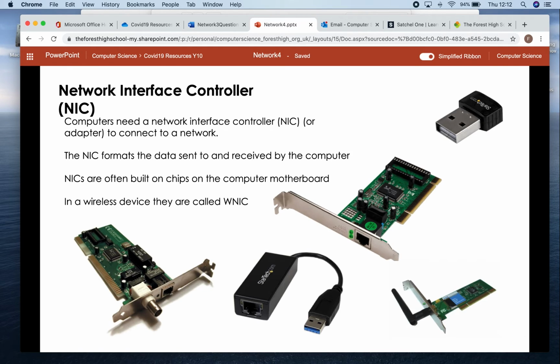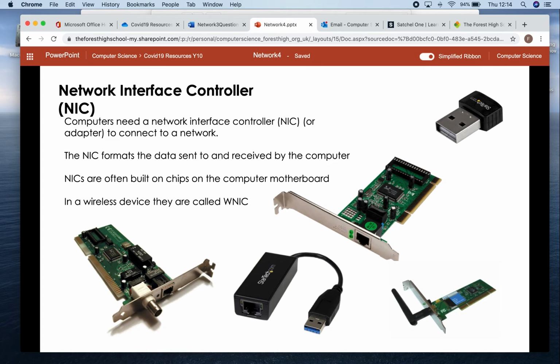So starting at the very bottom left hand side, we see one there that can take either twisted pair cables with the little square plug on the right hand side of it, or it can take a coaxial cable. So it's got a rather large sticking out sort of socket to plug in like a television aerial, the coaxial cable. Next to that on the right is a sort of a USB version with the network interface controller. And many computers these days, and the laptop that I'm working on is a case in point, it does not have an external socket to plug into the network. And I would want to do that because I can get speeds of up to 100 megabits per second if I was wired to my network rather than use 54 megabits per second on the wireless. So making these videos and transmitting them would be a lot quicker if I could actually hardwire my computer into the network.